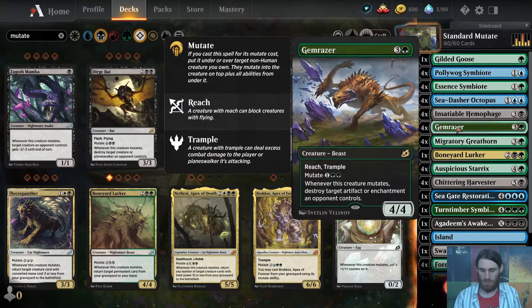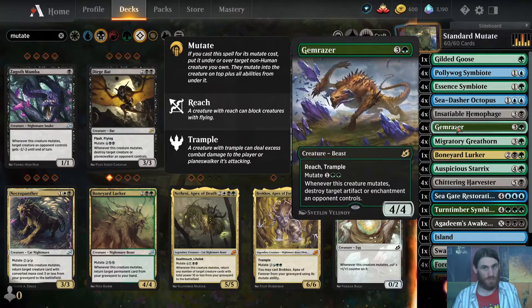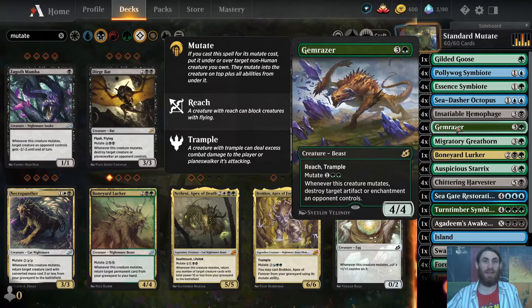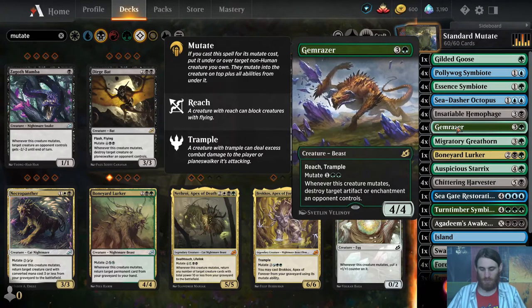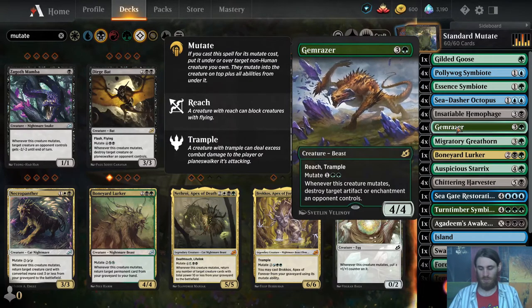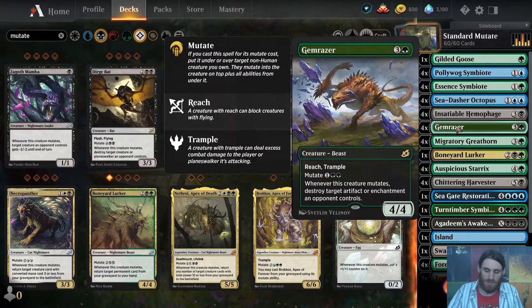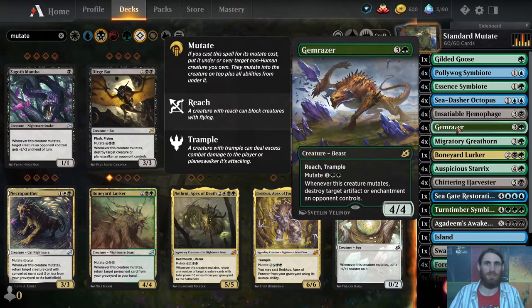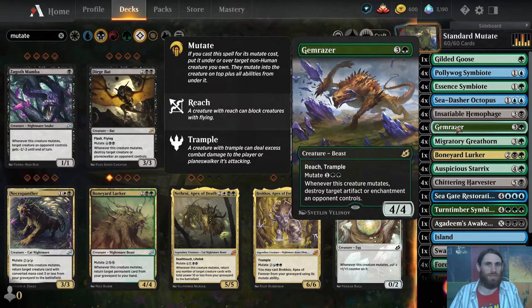Gemrazer is probably the most useful in most of the game. It's a 4-4 with reach and trample, and it gets to Naturalize. It gets to destroy an artifact or enchantment. So it kind of just gets to do everything. Now, it has to mutate in order to get that last effect, but thankfully the mutate is pretty cheap. Occasionally, the green-green will be a bit of an issue. This is a 3-color deck in standard, after all, but not too likely.